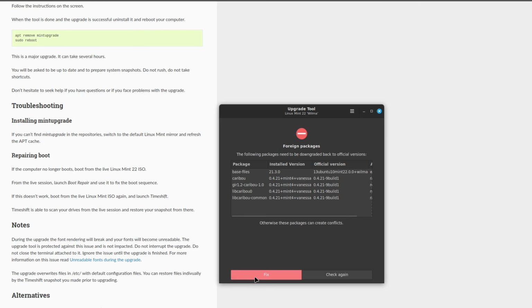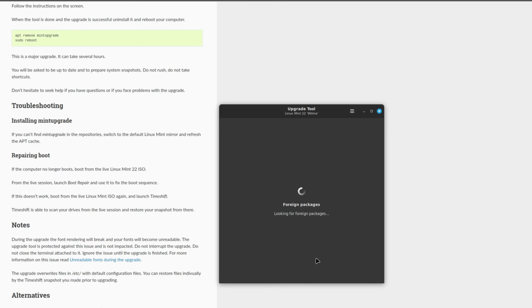So we'll just click on the Fix button. And we'll just let it finalize the upgrade here.